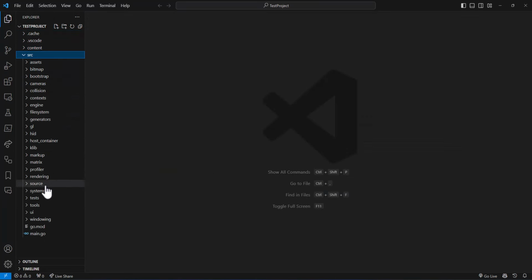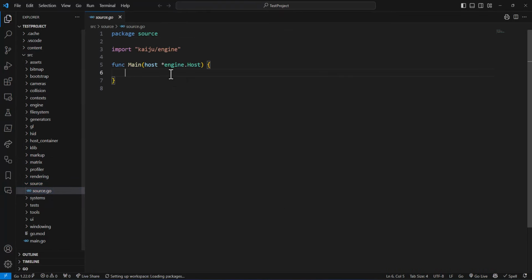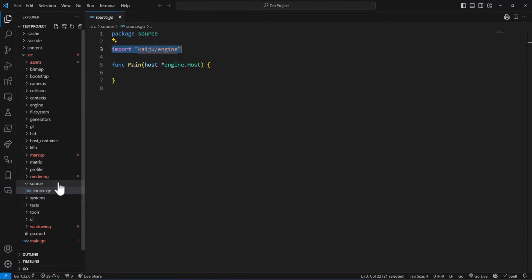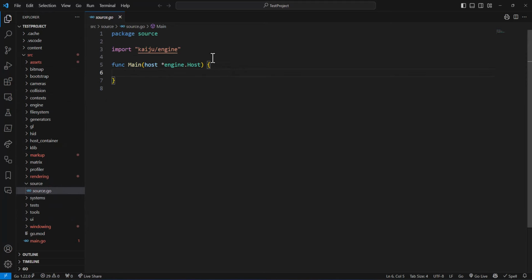But then you have access to all of these, the source code, so you can directly build your game straight from here and run it. There's nothing to show, so running this will do nothing of interest. But this is where the source code for your game or your project will go, inside of this src folder. This is your main entry point, and you would just make all your folders and subfolders here. This also makes it so that you have access to all the imports of the entire engine and everything set up for you to just start using all the engine code the way you wish for your game. So that's a quick overview.